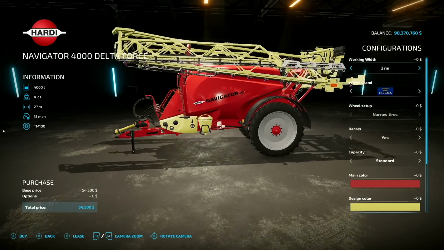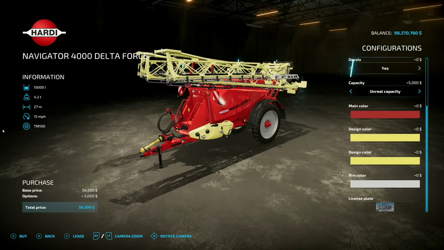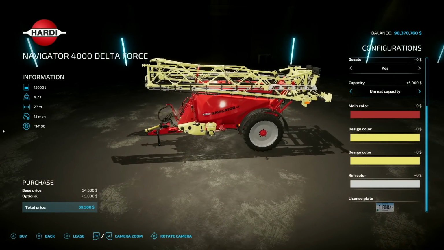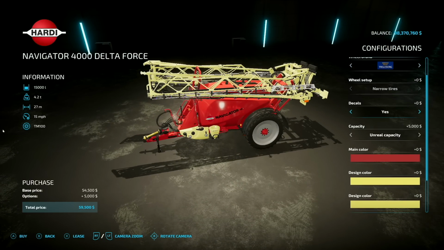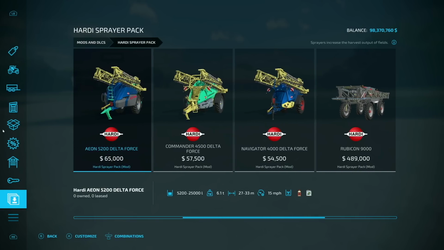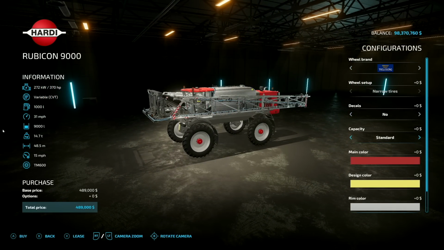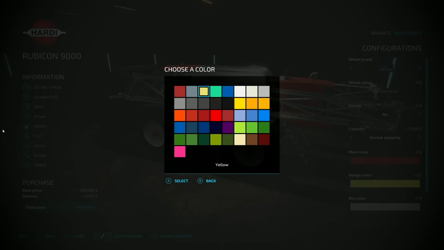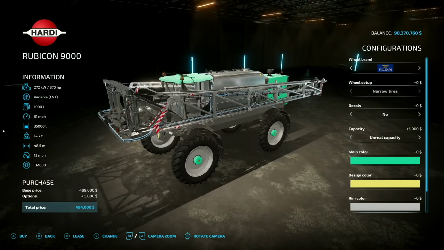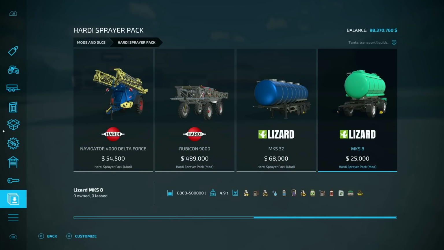As you can see here with the Navigator 4000, you can change up all kinds of stuff. We even have a capacity option with Unreal up to 15,000, which is more than enough for a sprayer, even for me, even though I would put mine at 100,000. You've got decals, yes or no on there, all kinds of stuff, and that's for all of them, man. Even the self-propelled one, you could do that too. You could debrand it, jump that capacity up to 35,000, paint it toothpaste tractor green. I mean, I'm partial. Let's just be honest there and be good to go.